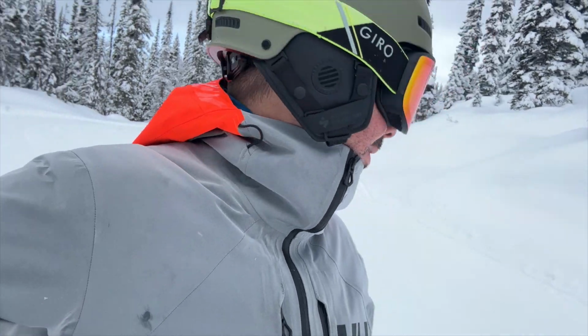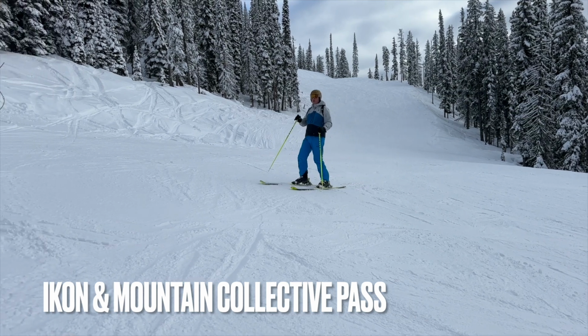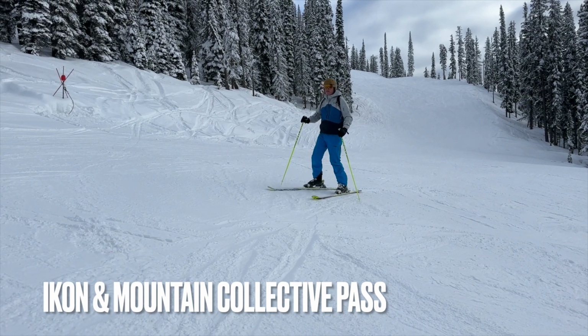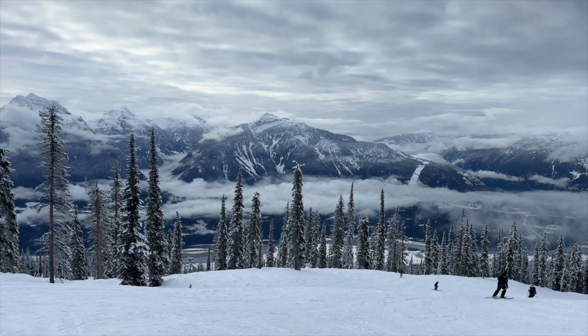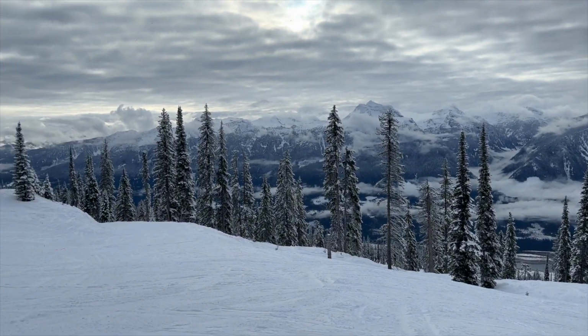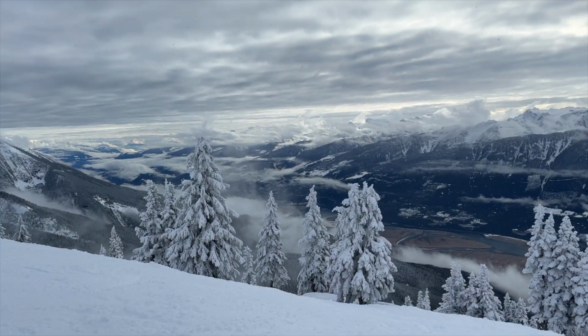They're on the Icon Pass here, which is really good because that gives you access to a whole bunch of other resorts, and I would recommend that you book lift tickets in advance. If you head up to the window, you are going to pay maximum price for your lift ticket. The clouds do tend to roll in, roll out quite quickly. When it does clear, everybody seems to stop and pull out their cameras if they haven't seen the view for a while, which is quite funny.